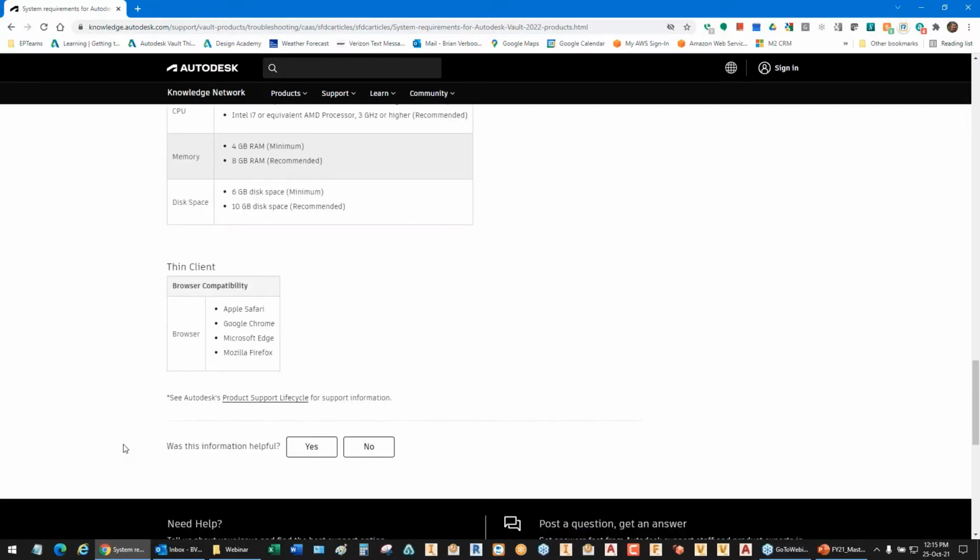There's also a notion of a lightweight client. It's based upon a browser, hence the requirement for IE. But that browser actually allows you to provide access outside of engineering to get access to some of the CAD work that you might be doing, which is probably why you're on this call today, to try to determine how we can connect to PLM, which is typically used for distributing information across an organization, not just the engineering design team. We've got Vault for the engineering design team, and it does what most engineering design teams need and want it to do. But to democratize and distribute that information in a safe and controlled way outside to other people in the organization, or even to customers and vendors, that's where PLM comes into play.